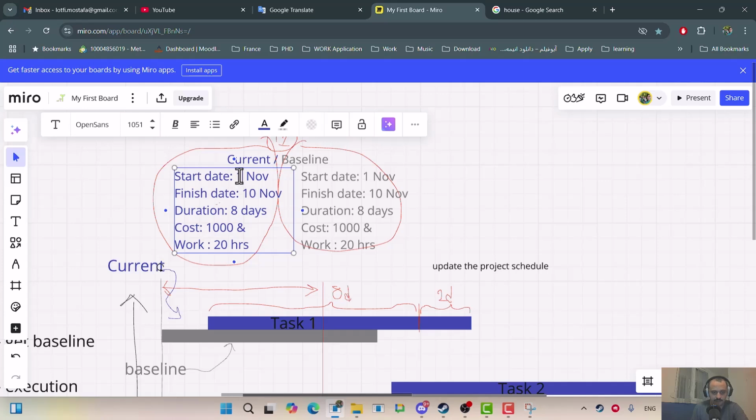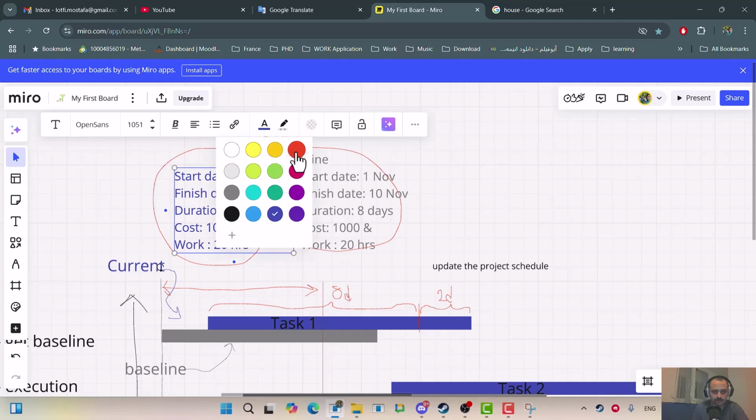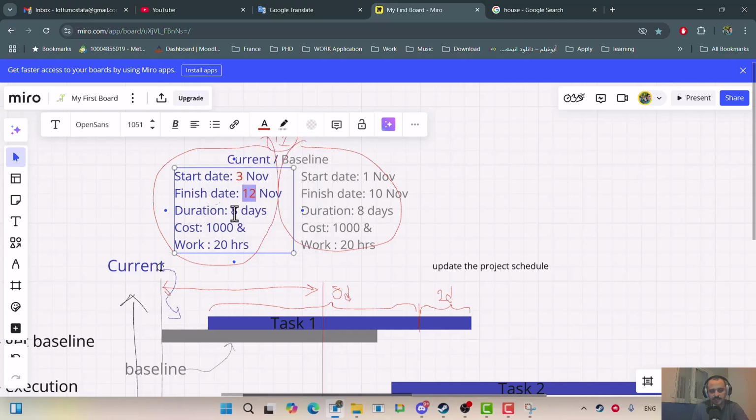Now the current start date is not 1st of November, it's 3rd, right? It changed. Now the finish date is not 10, it's 12, for example. Now the duration is not 8 days, it's 10 days.